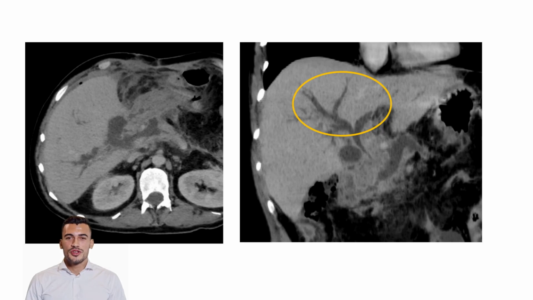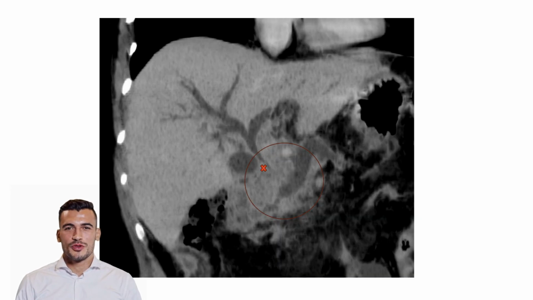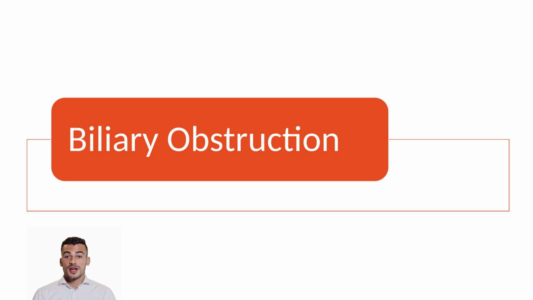Okay, look at these two images. What do you see? We can see that intrahepatic biliary radicals are dilated, marked by the yellow circle. But what's the cause? Look how there is a bulky heterogeneous pancreatic head causing mass effect and compression of the intrapancreatic common bile duct, which is severely narrowed, resulting in upstream dilatation of biliary radicals. So now we know another complication that can occur as a result of acute pancreatitis, that is biliary obstruction.